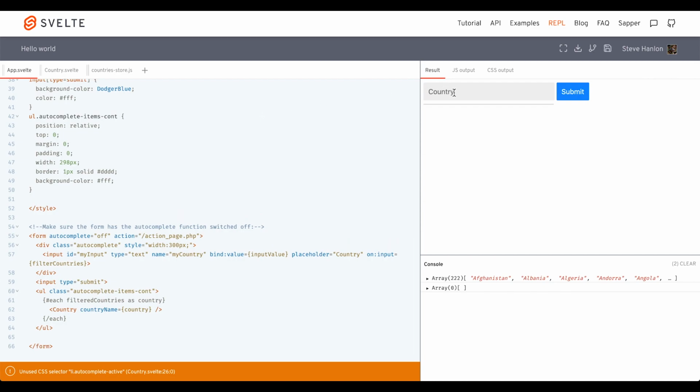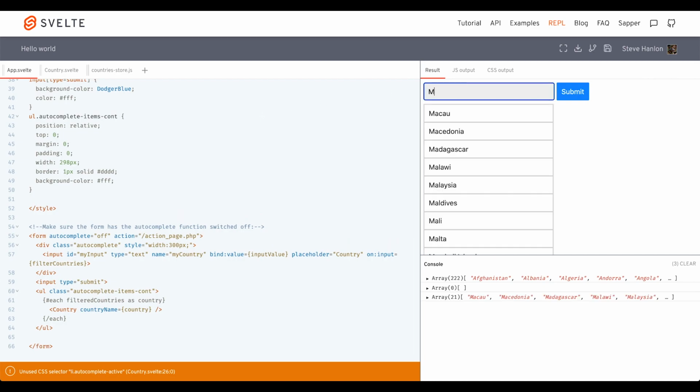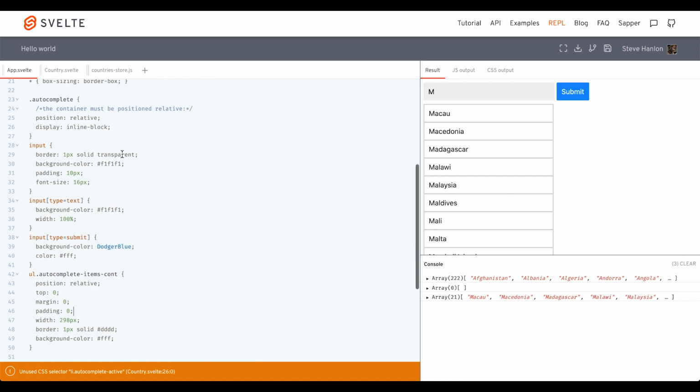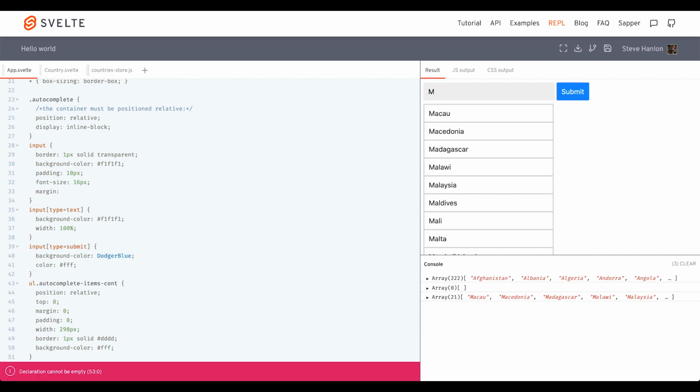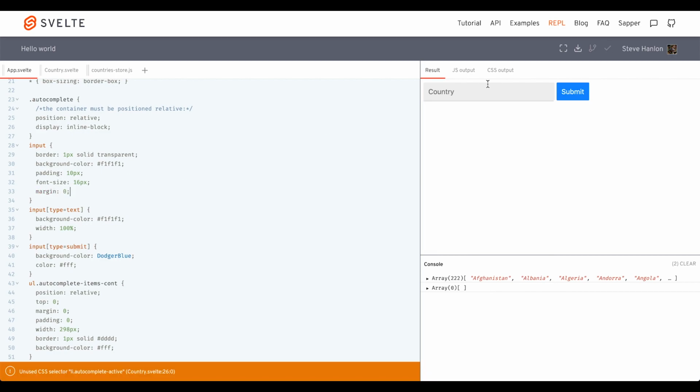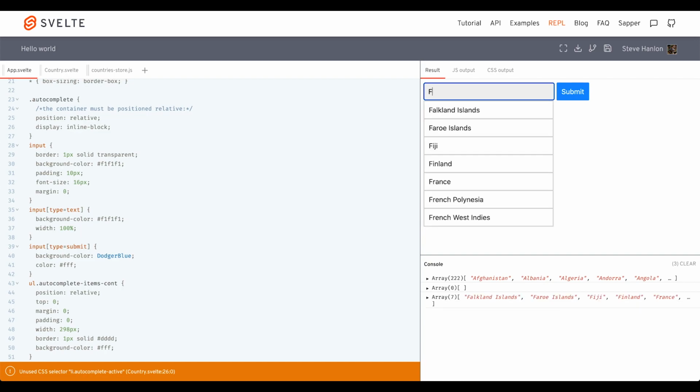There we go. Now if I type something in, we get a list. We just need to close up this little gap here, which is probably from the input above. So let's do a margin of 0 and see what that does. Yep, good.